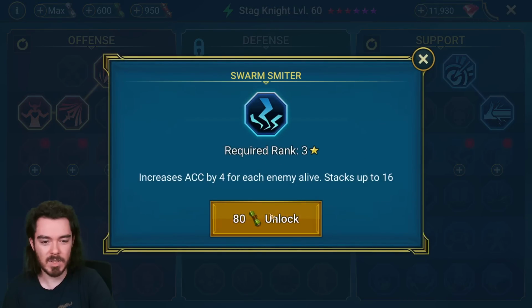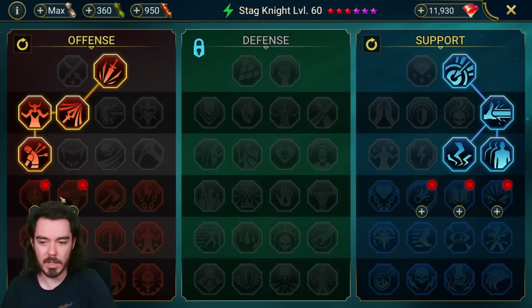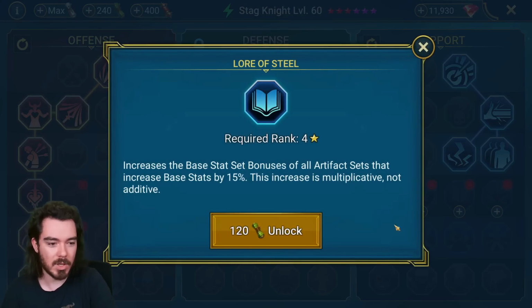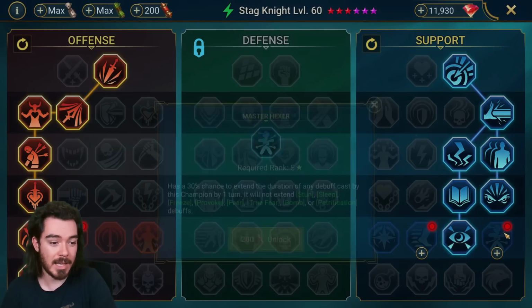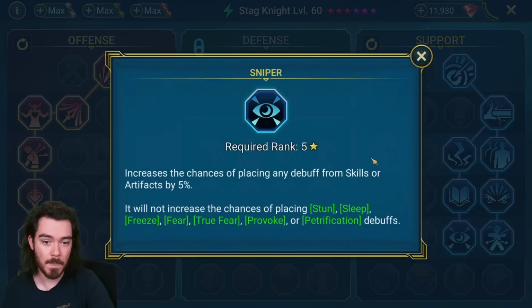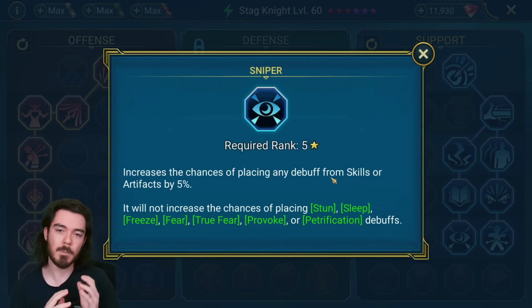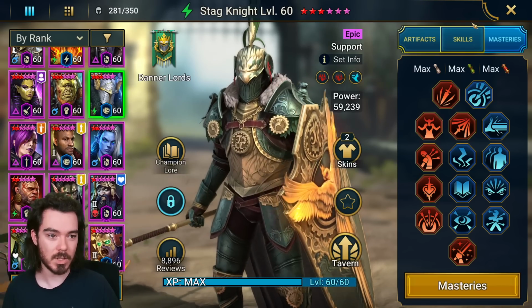We can give him more accuracy for enemies alive, and we'll give him some extra turn meter, more damage to targets with less HP. We'll just go down basically the whole left-hand side of this offense tree, grab him War Master, and then we'll come over here. We'll get him a bit of turn meter pushback, going to be really nice for some Fire Knight stuff. And then very, very important, Master Hexer is really nice, chance to extend his debuffs. Sniper is essential. This is perhaps the most important mastery for this champion. Makes the decrease speed more consistent, but most importantly, makes decrease attack, decrease defense 100%, which is huge.